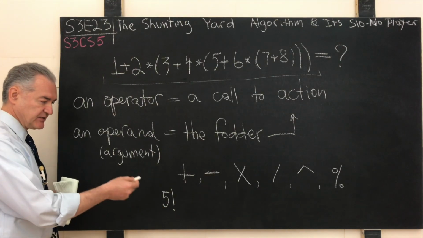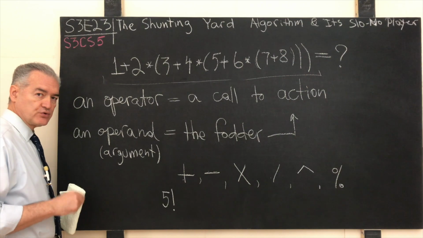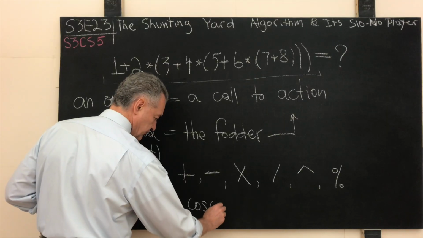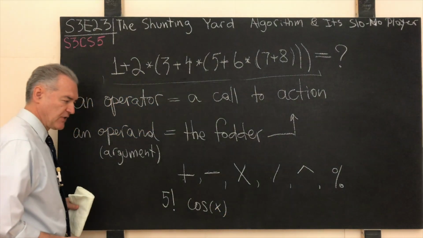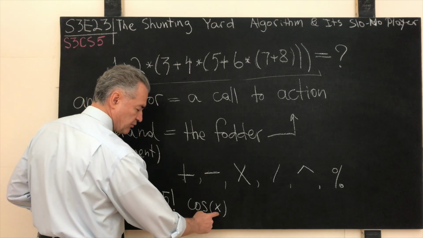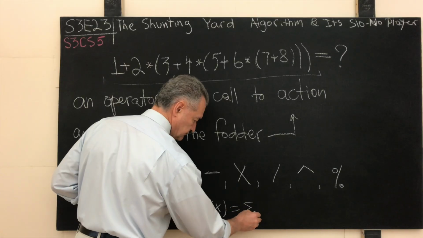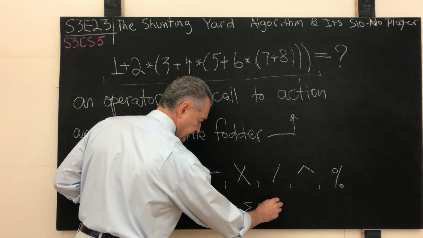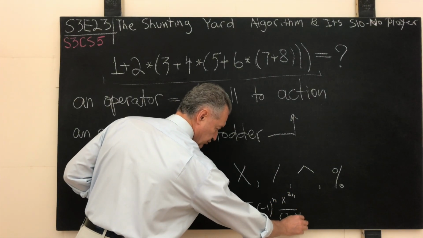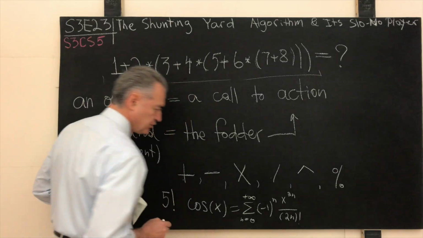Likewise, if we extend our vocabulary of operators some more, then pretty much any real-to-real single variable function, such as our beloved, for example, cosine of x, the proverbial variable, can be treated as a unary operator, or an operator that takes precisely one number to work on. And if we know, for example, the Taylor series expansion, x to the power of 2n divided by 2n factorial, then we know how to evaluate such a function and compute its value.